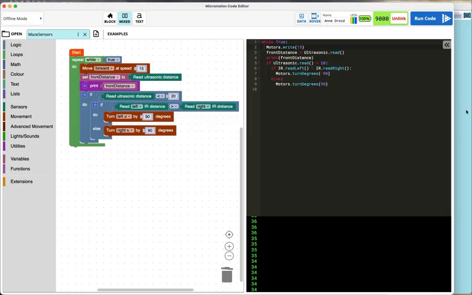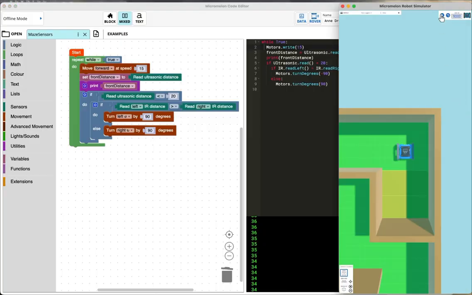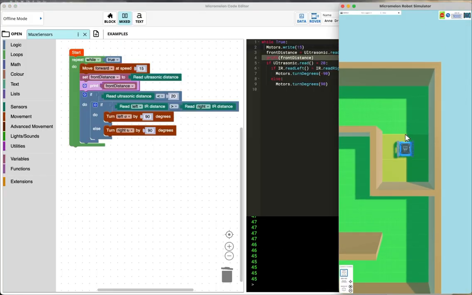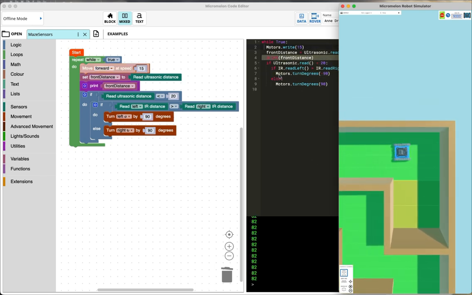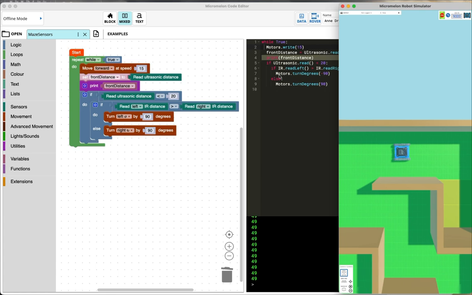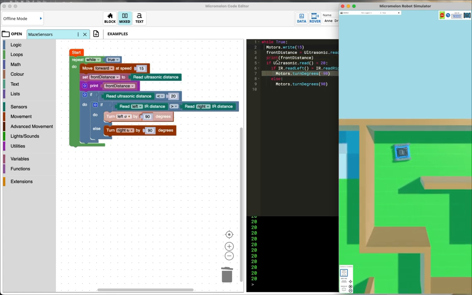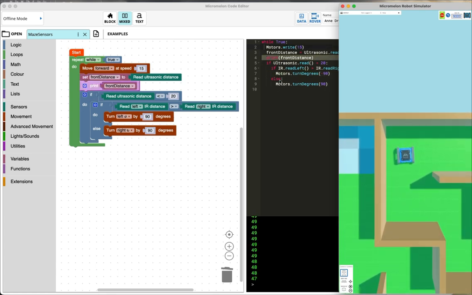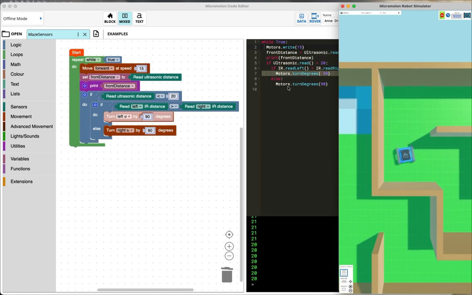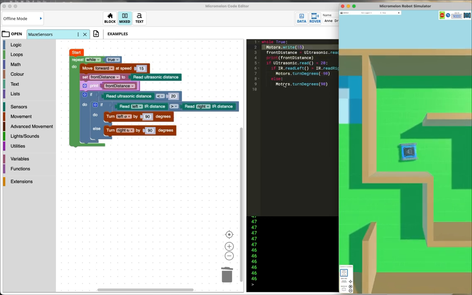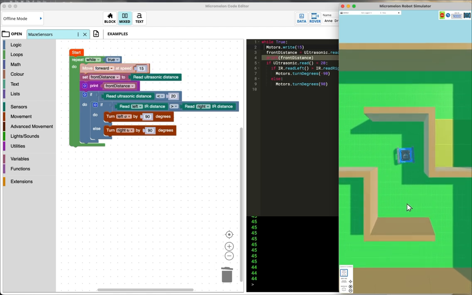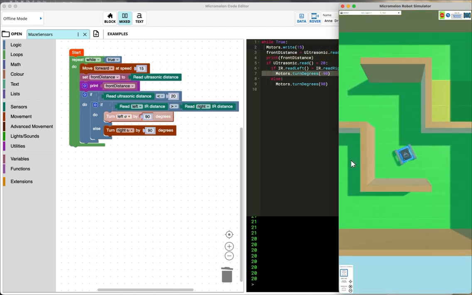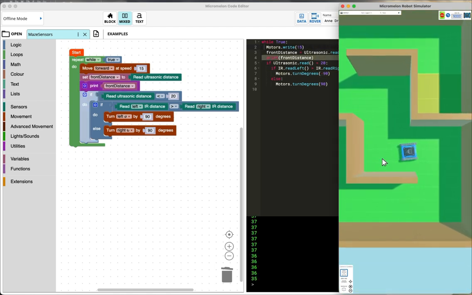So now when the robot runs along, let's run the code now, play. If it gets to this point, you'll notice, okay, which way? I've got to turn left. It made a decision. Now it's moving along. When we get within 20 of the wall, it makes a decision. It needs to turn left. When it gets to this one again, it makes a decision, turn left. It gets to this one, and this time it's going to turn right because there was more gap on the right. It should turn left. Now it should turn right.